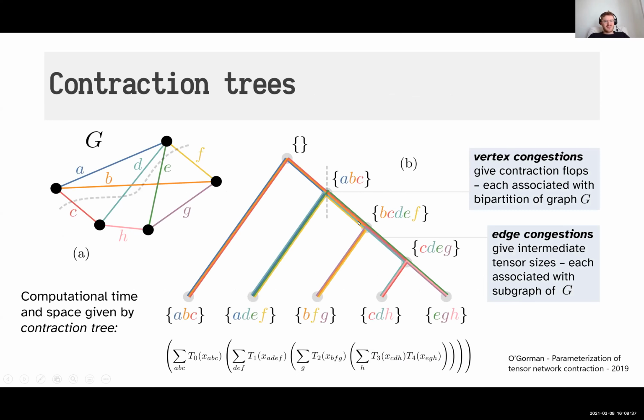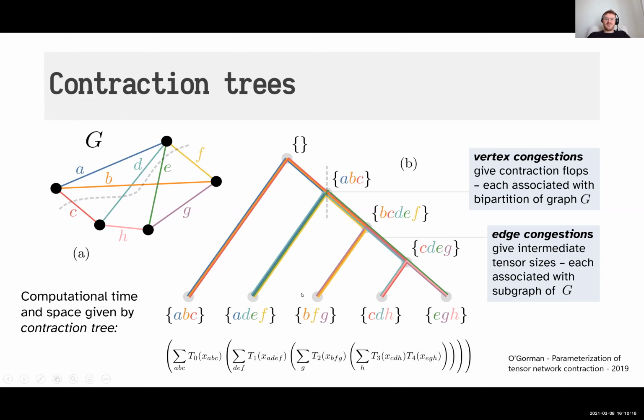So just to give a nice construction which really describes exactly the costs involved of performing an exact contraction. If we have some graph describing a tensor network G, and each of these things down here is just the set of indices on an initial tensor, then the computational space and time of actually contracting this is given by this contraction tree. And this is something you can very simply check the costs of if you construct it ahead of time.